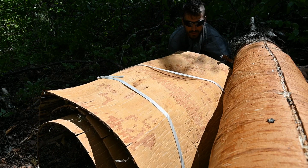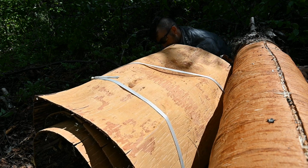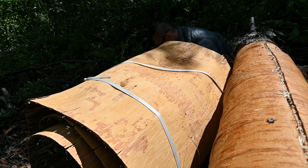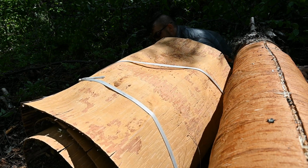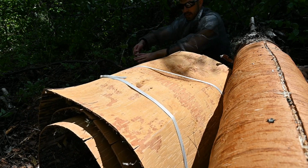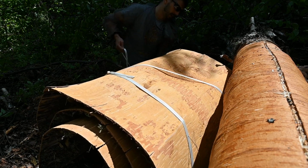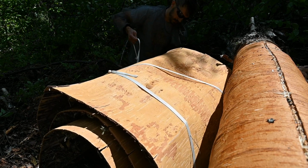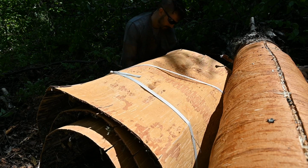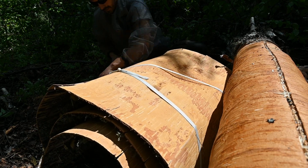I gotta hurry up because the bark is flexible right now. It's got some sap in it. It's a little bit wet, but it's so sunny and warm that it's gonna dry out quick and then it'll be more fragile. So I gotta hurry up and roll it fast and then get it stable with this cordage fast as well.